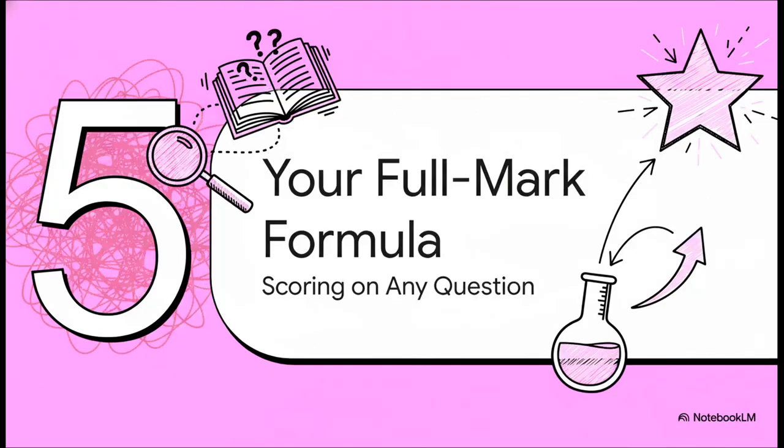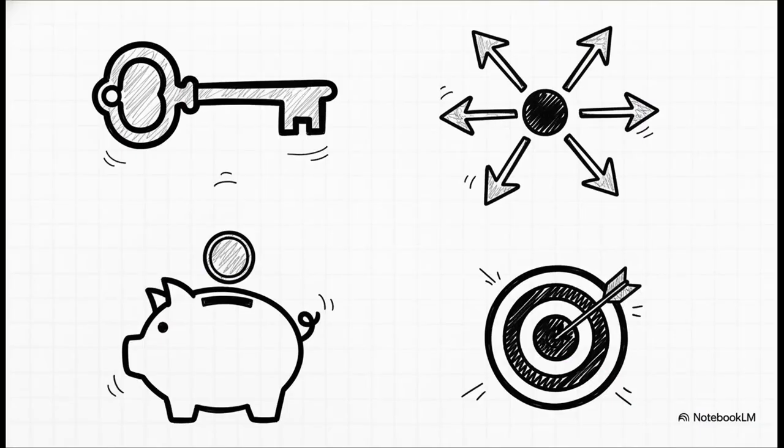So, we've totally picked apart question 3. What have we actually learned from all this? How do we turn these insights into a formula for scoring full marks every single time? Okay, let's boil it all down. First, when you revise, you've got to focus on those exact keywords and phrases. As we saw with not reversible, that precision really matters. Second, remember that there are often a bunch of different ways to say the right thing. And third, always look for those chances to get partial credit like we saw with the chemical equation. It all comes down to learning to think like an examiner.